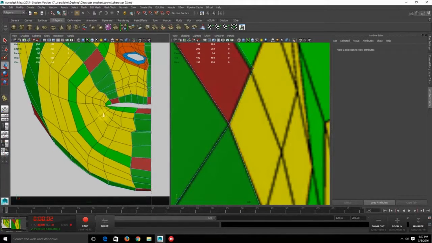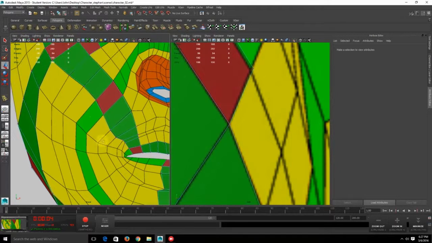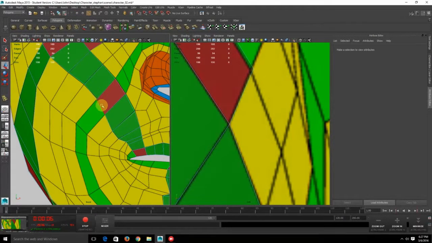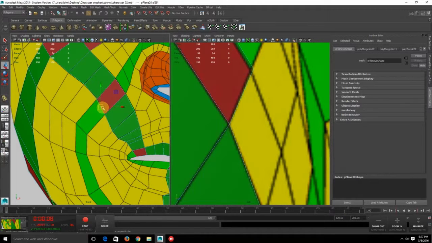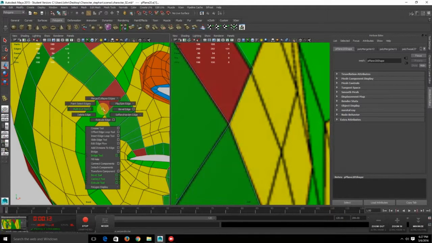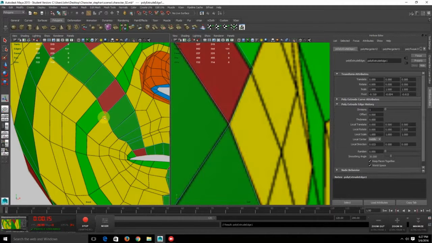Okay, so extruding edges so that you could do rounder areas like this. Well, let's give that a shot. Easy enough to do. All you would need to do, similar to what we did with extruding polygons, is shift right click. There should be an option for extrude edge. There is. Of course, you have to select it.